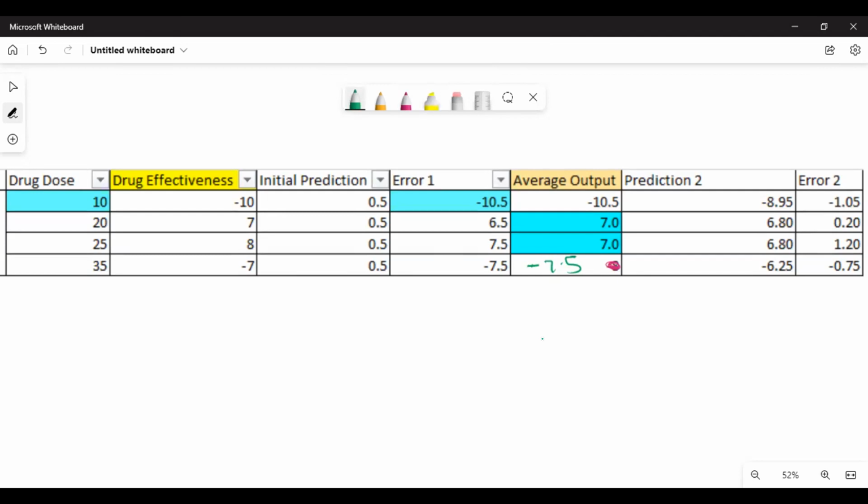Everyone getting error 2, guys? Repeat. 7.5 है ना वो मैंने गलती से वहां पे लिख दिया है. एक्चुअली वो मेरी मिस्टेक हो गई है.